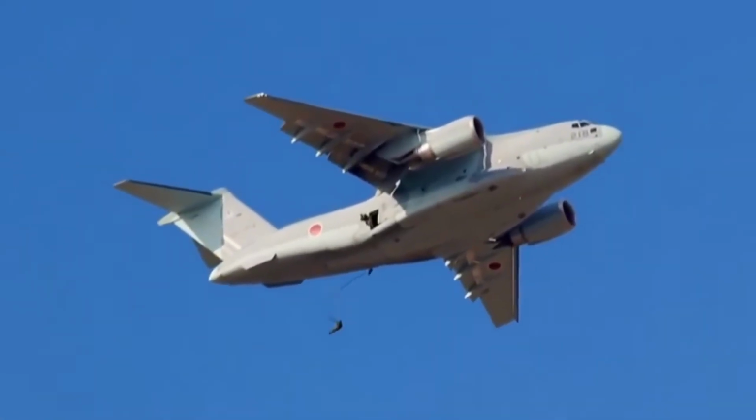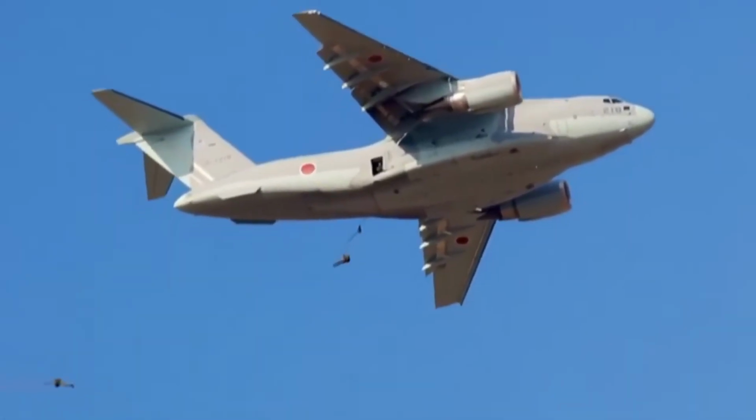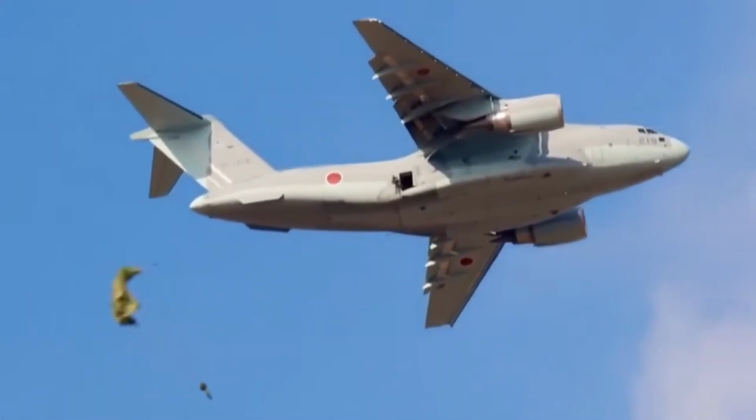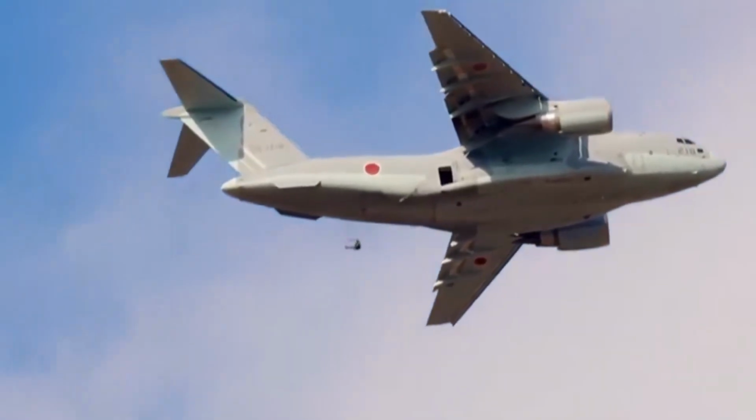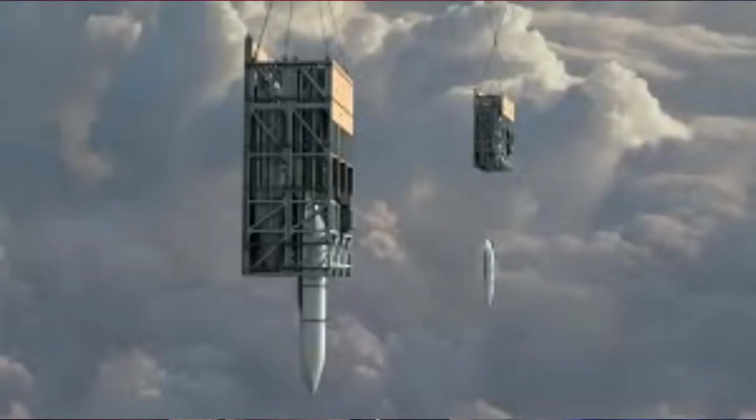A four-engine aircraft like the C-17 is, however, significantly larger than the Embraer's C-390, and it has an almost equivalent capacity to the Airbus A400M, offering higher cruising speed, service ceiling, and range. A small side note, Japan has successfully tested the United States Air Force's Rapid Dragon capability on the C-2. The launch of cruise missiles mounted on pallets with parachutes dropped from the cargo bay of transport aircraft.